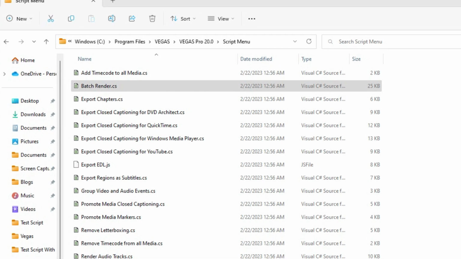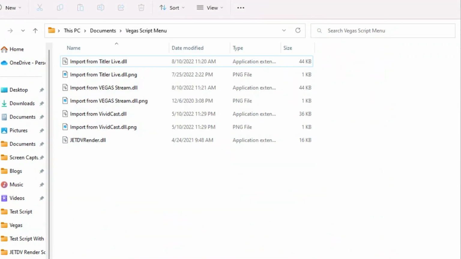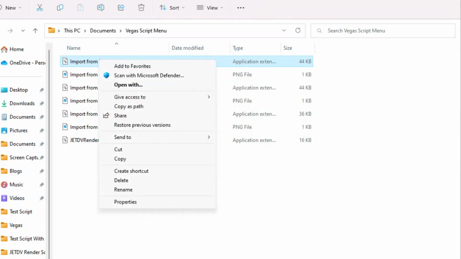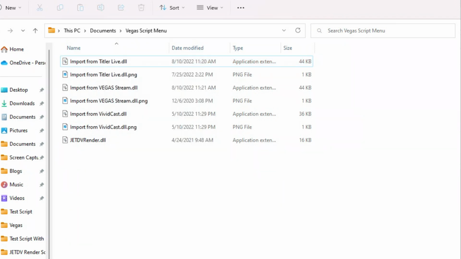However, we've also seen cases where we have a bunch of DLL files, and if we try to open them, there's not an easy way to just open and see the code. I'm not going to say it's impossible to do, but the goal behind the DLL file is that everything in this one script is combined into this one single file.